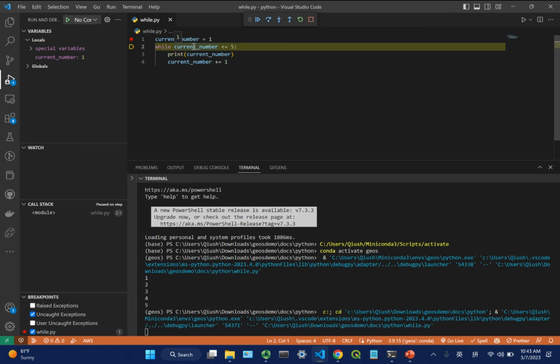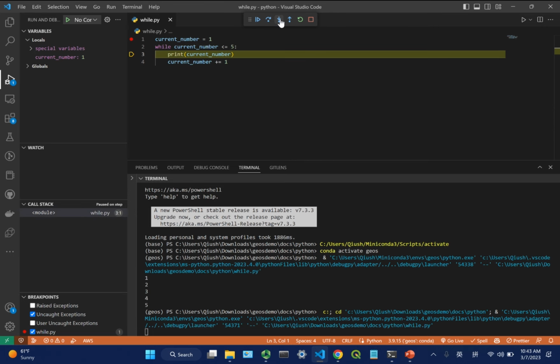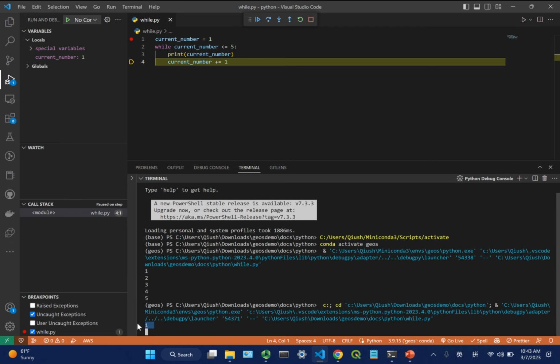So this is called a while loop. It doesn't care how many items are in there because I don't have to know. Okay. And then step into, print out the current number. At the bottom here, it's going to print out 1. And then pay attention to the left side here, because you need to have a stop condition. Otherwise, you're going to have a so-called indefinite loop. It's going to run forever. Just like when you are using Windows, sometimes you cannot stop the program because it's running forever.